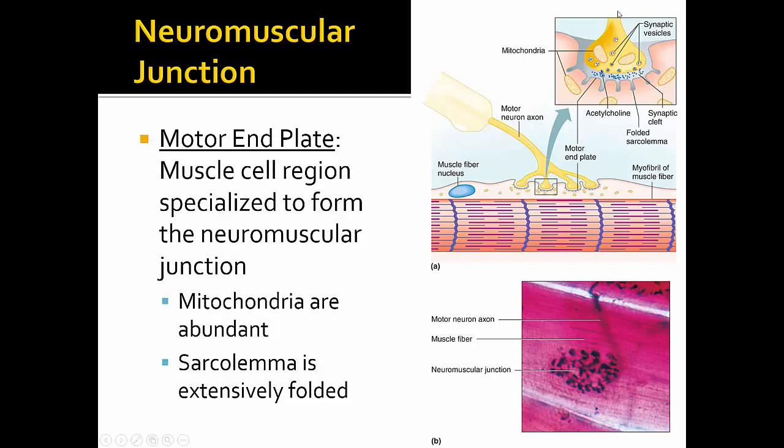Here is a close-up of what one of these synapses looks like. That's the end of the axon, this bulbous shape, and you can see these synaptic vesicles, an organelle, releasing neurotransmitters. In this case, the neurotransmitter is acetylcholine into the synapse. So the acetylcholine is released by exocytosis into the synapse. Then the acetylcholine will have its effect on this muscle cell.